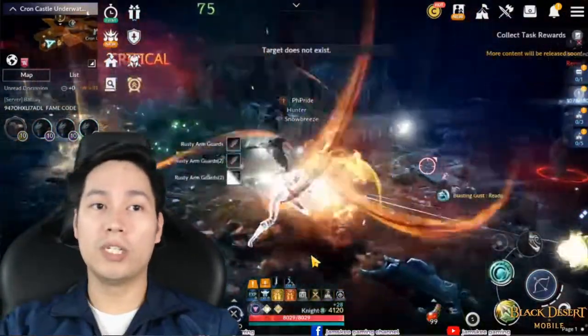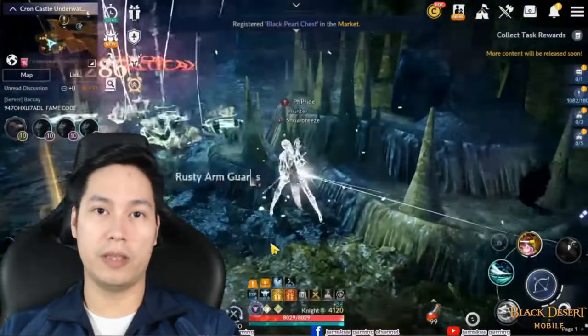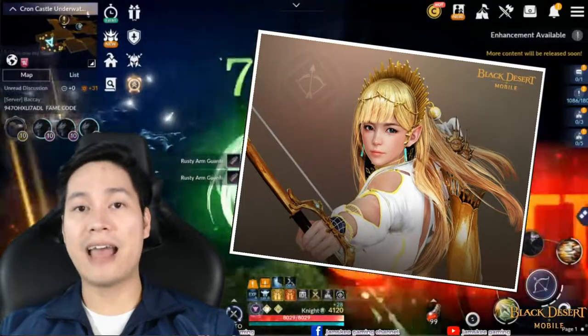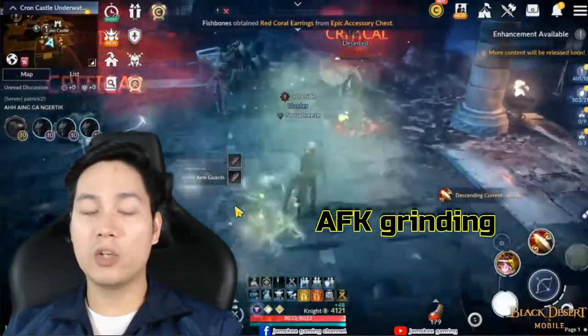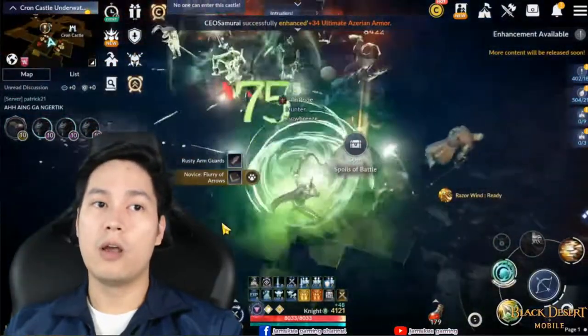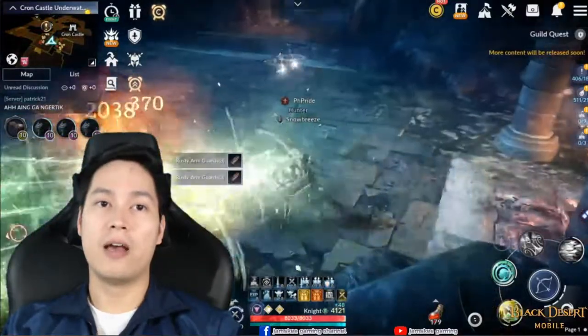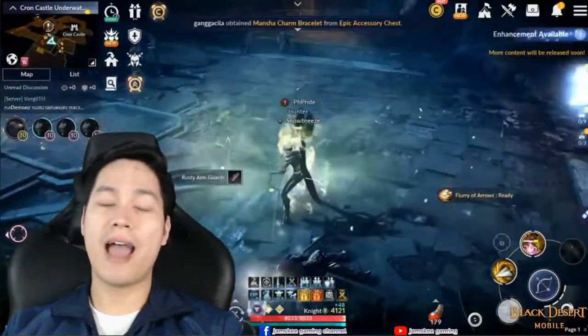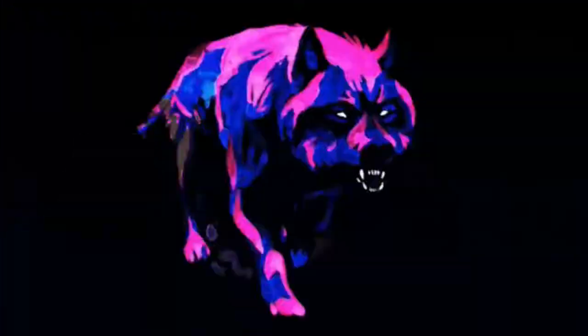Today, we shall compare the maps where we can get the most combat XP. My Huntress is at level 62, which means I can go AFK grinding for combat XP against the highest level of maps. We shall also compare how much silver coins we can earn per hour.